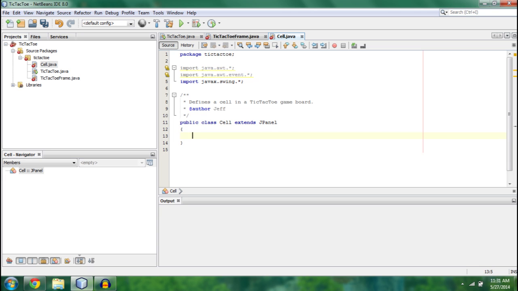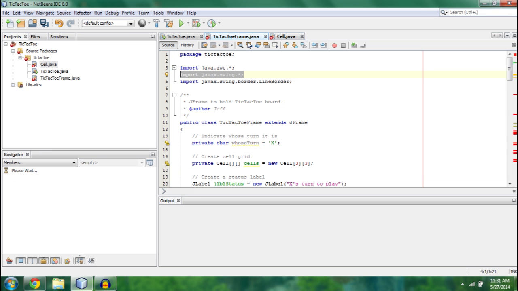Alrighty, so each cell is going to be a JPanel. We'll use token of this cell. We'll make that a private character. And each one by default is going to have a space because it's going to be an empty cell. Now we need to make our constructor so that the other Java file will stop giving us that error, and it can know how to.